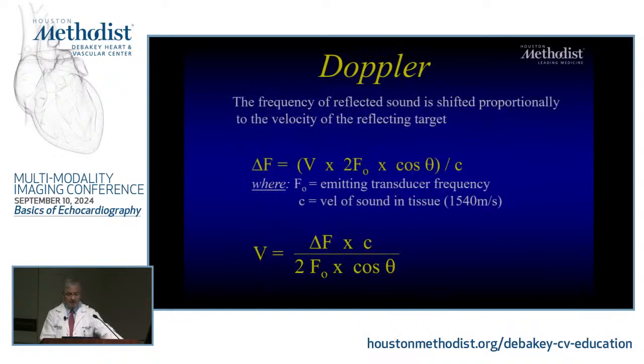And this is the Doppler equation. Doppler equation is a frequency shift, positive or negative, depending on the velocity of that thing, which is blood. F0 is the fundamental transducer frequency that you have. Cosine theta, okay? Cosine theta, if it is 0 or 180, right? Perfecto. If it is 90 degrees, 0, okay? And then in between, you're going to have lessening of that frequency shift.